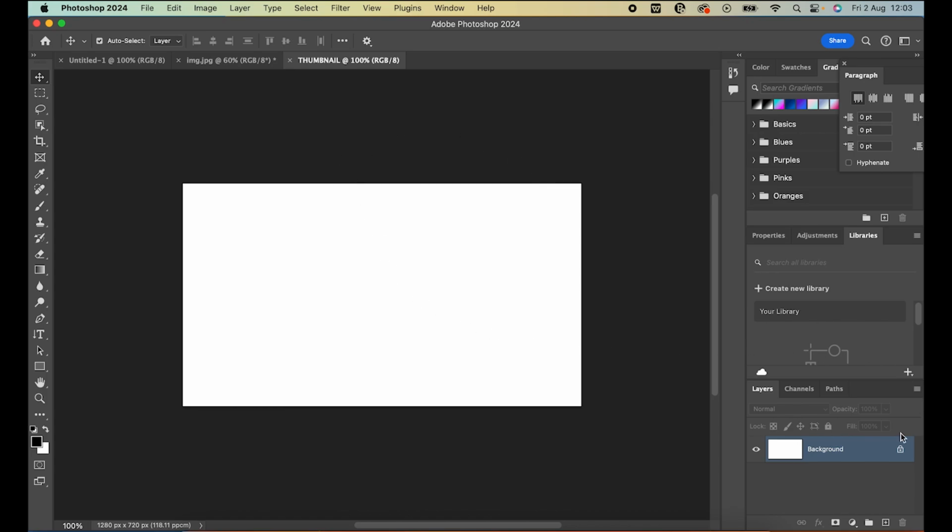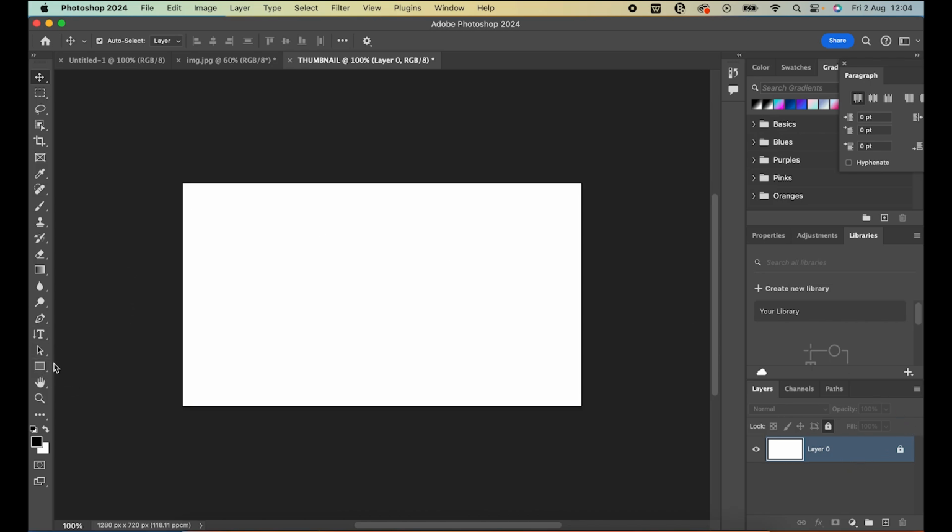So now by default the background will be locked, but you can actually unlock it and move it with the move tool. If you move it, you can see we have the transparent background behind that. So this background is just like that layer, that sheet layer where you can start writing or dropping things on. So mostly for me, I leave the background the way it is.